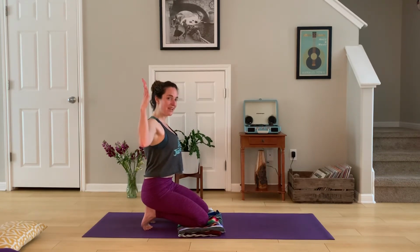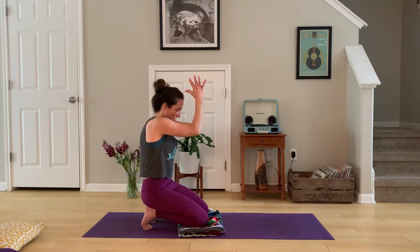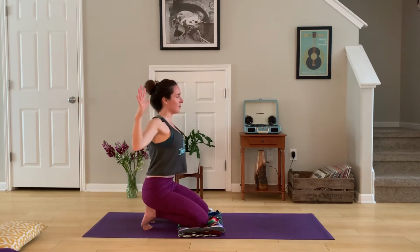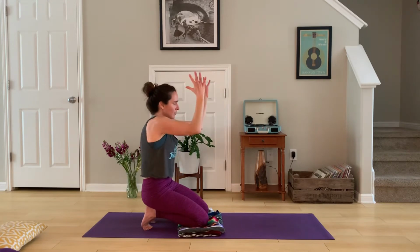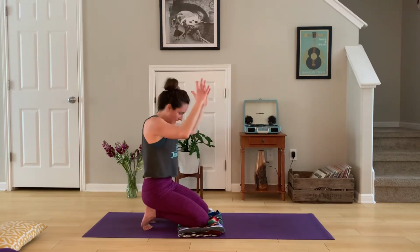So 90-degree angles, spread the fingers wide, lift the chest up on the inhale. Exhale, draw the elbows and the palms towards each other. Tuck your chin and reach the shoulder blades apart. Inhale, open up, cactus arms, lift the chest. Exhale, draw the hands, the shoulders, tuck the chin.